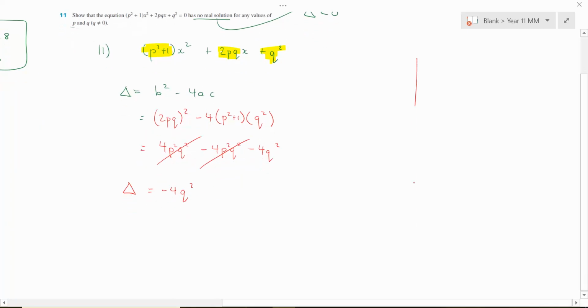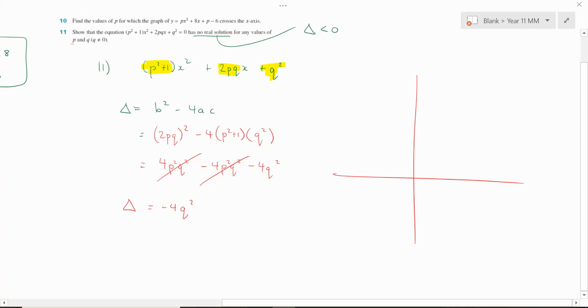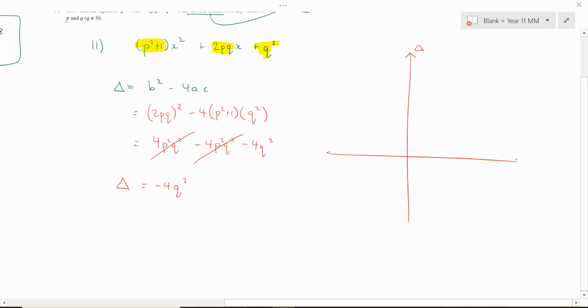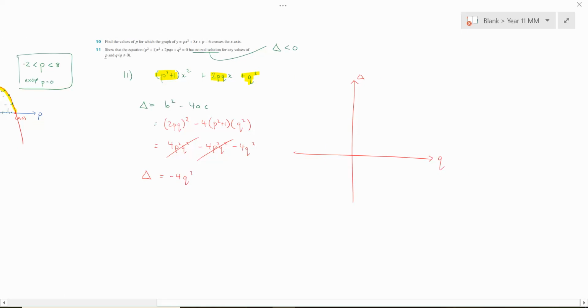Now, if we were to sketch this graph, the discriminant by q, what you can see is this is a turning point form where this is your a value, that's your negative graph, so it's negative and it's narrow, doesn't go up or down, and it doesn't move left or right. So I already know it is just negative q squared, like that. That's what it looks like.